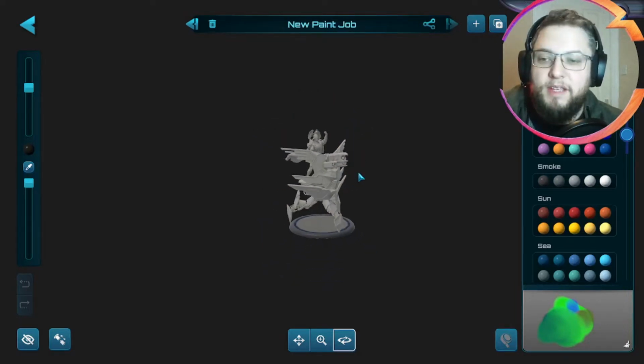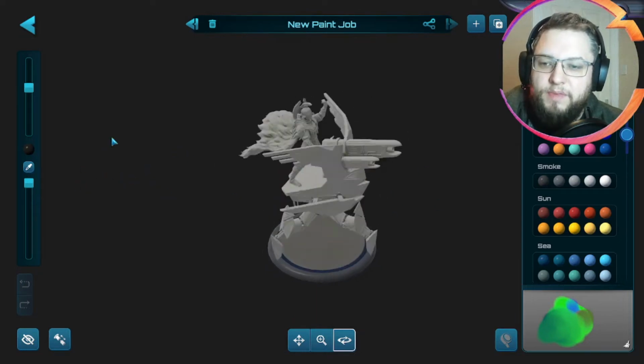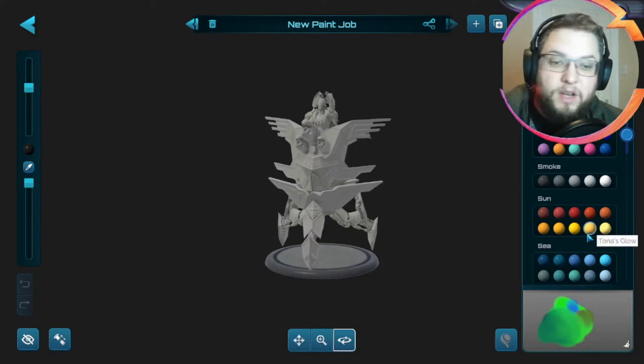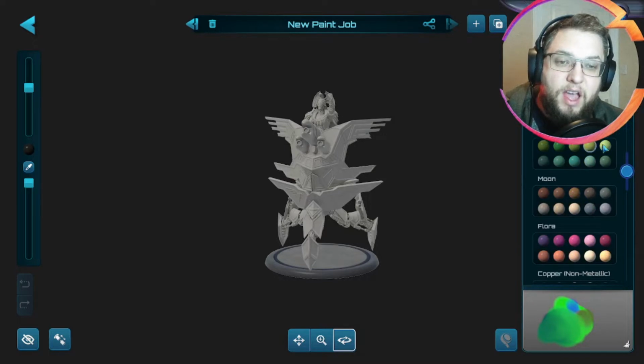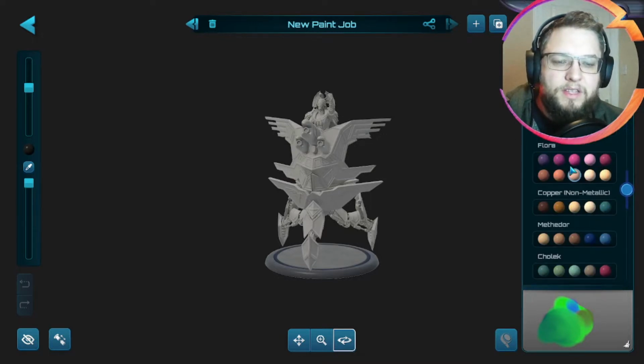I want to create something completely out of the blue. So this is what happens when you get a base model. You've got all of these details here, and I want to choose a colour scheme. I've already got some things done in the sun colour scheme, and I've got things done in the sea. I haven't got much done in the life one, but I quite like the look of this flora. So I like the idea of a purple, cream sort of colour for a Florio Lancer.